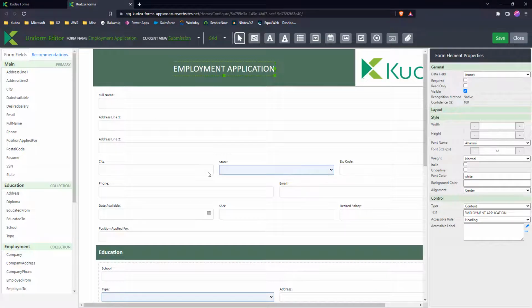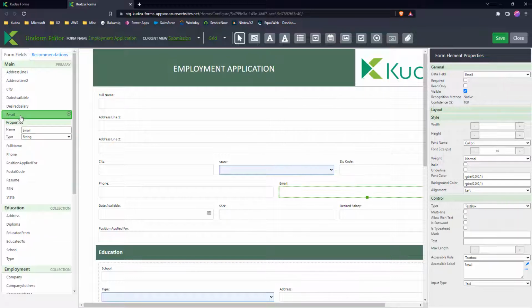And now we have the InfoPath form loaded up and converted to a Kudzu uniform. And this is the uniform editor. So it's a feature-rich editing tool that allows us to add, remove controls, rename controls, change control types, or to change the names of our properties. We see that quite a bit with InfoPath, where the names of our properties might not have followed the best naming conventions. So we give you the ability to do all of that before you publish it out to SharePoint.